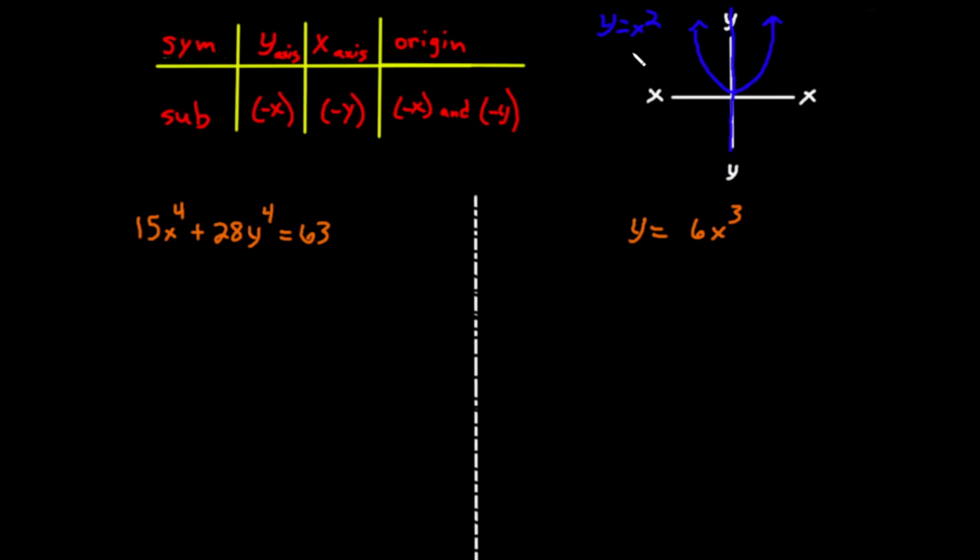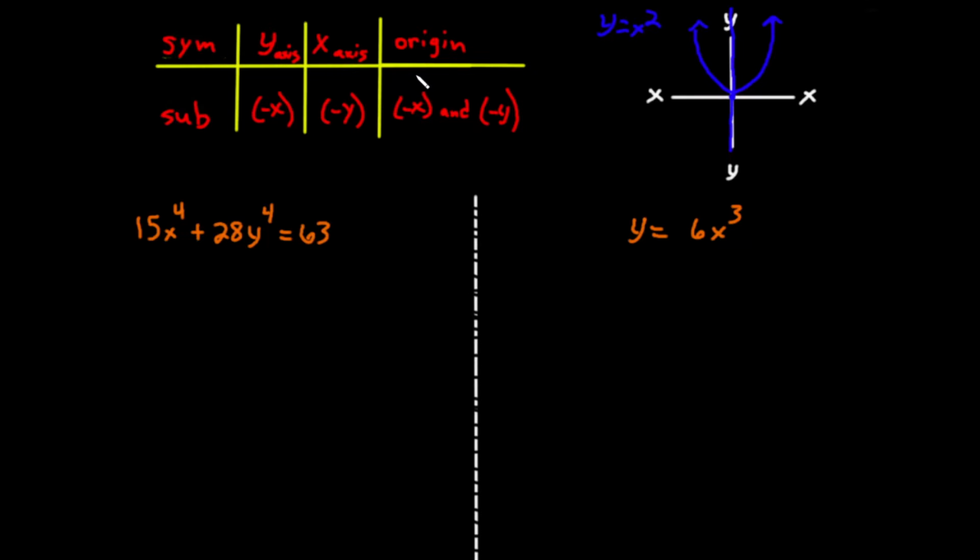So how do we solve it mathematically? That's why I have this table here. I created it myself. Up here, SYM stands for symmetry. And as you can see, there's y-axis symmetry, which means the y-axis cuts it in half. There's x-axis symmetry, and there's origin symmetry. Origin symmetry is a little different, but you're going to focus on this point here.